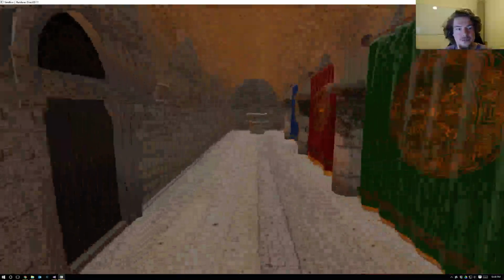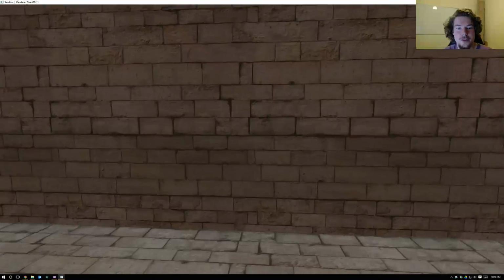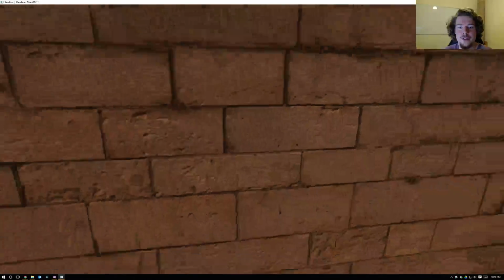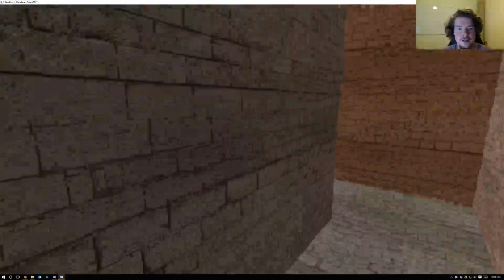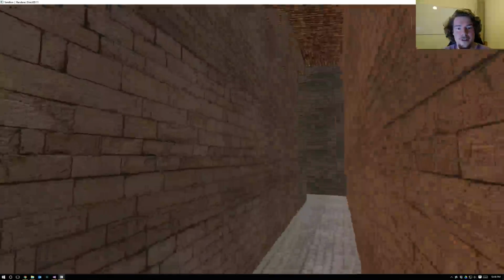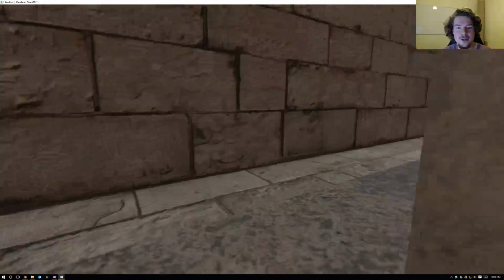So yeah. What happens if I go through this door? Oh, I didn't even know this place existed. What is this place? Oh, it's just a thing. And then now I'm outside. Huh. Interesting. Very interesting. Oh, and then there's these little windows. Whoa.